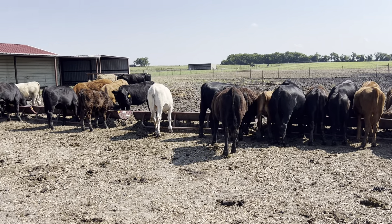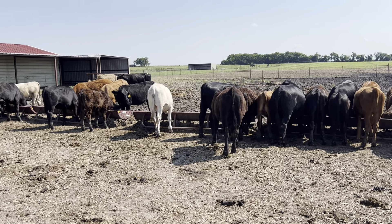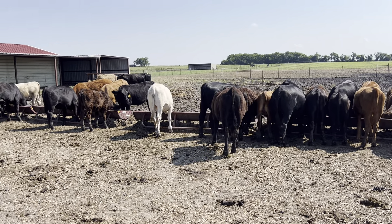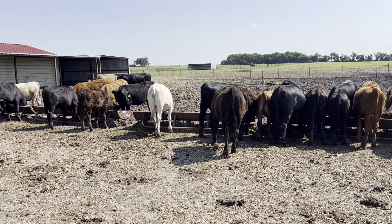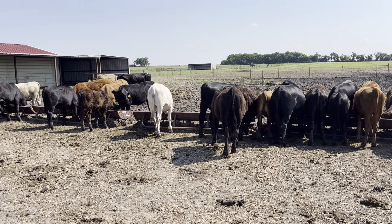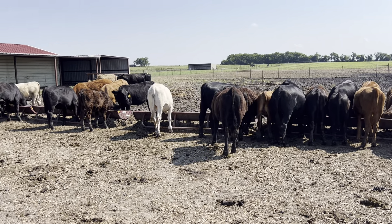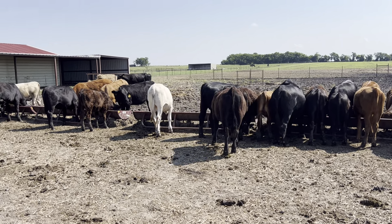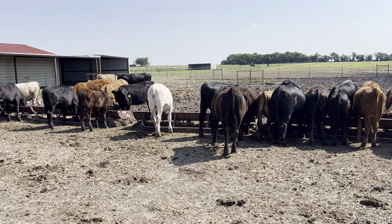He's a steer, already been castrated. I've always said that when I castrate my bulls, I make an agreement with my animals — I'm going to give them a good life, I'm going to feed them and give them what they need. I always tell my animals: I know this isn't the greatest situation, but I promise I'm going to take care of you. If you're going to put your animals through all this and you're in the cattle business letting them look like that, you are a tard. Admit it to yourself and do better tomorrow.